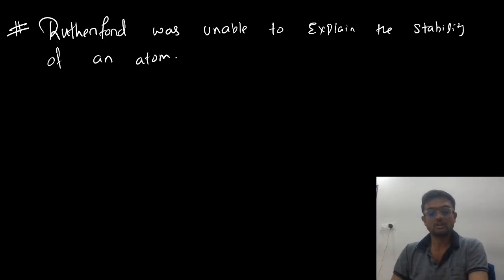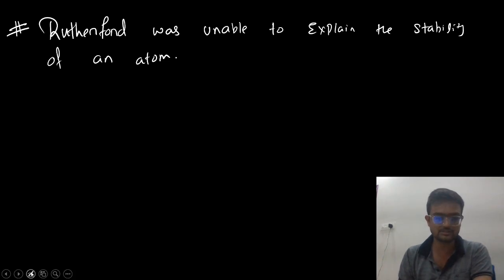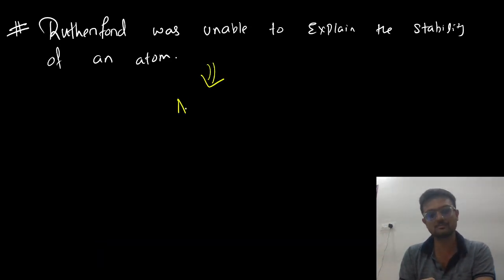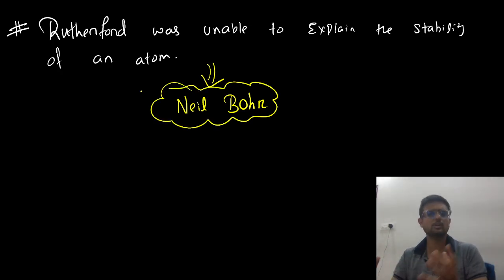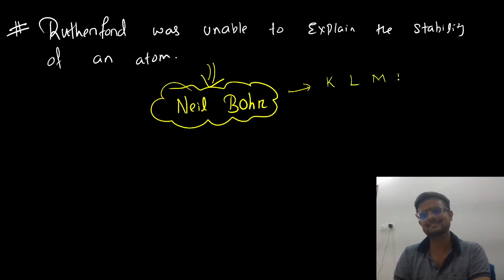So with this, there came one more scientist into the picture. The next scientist was Bohr, Niels Bohr. I hope you all have heard about this person in your lower grades, in 9th, 10th grade. Somewhere you might have learned about Bohr's model of the atom. And in that model, you have a brief idea about the shells, right? Bohr talked about the shells, and in 9th, 10th grade, you call them K, L, M, N shells.